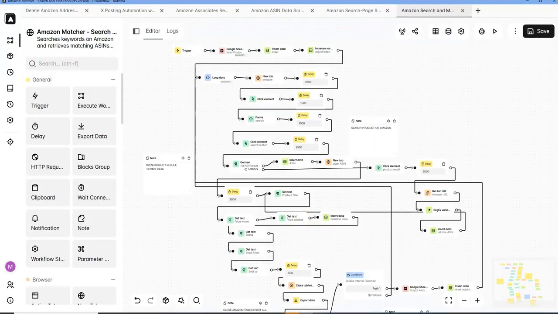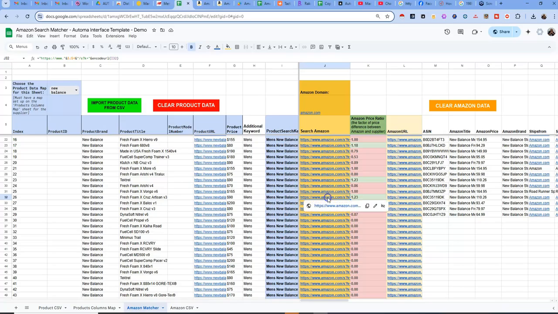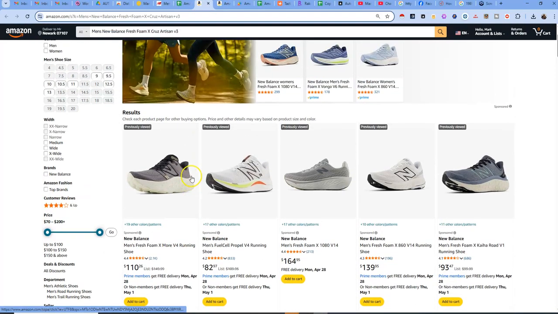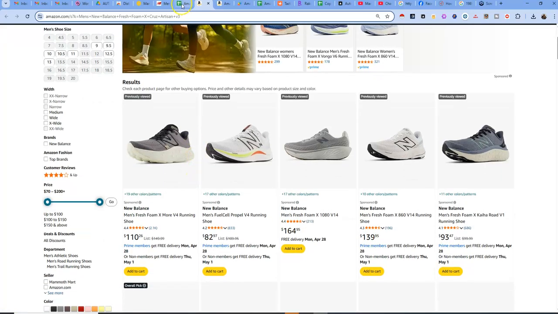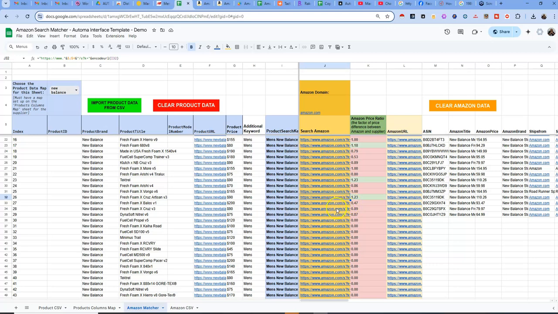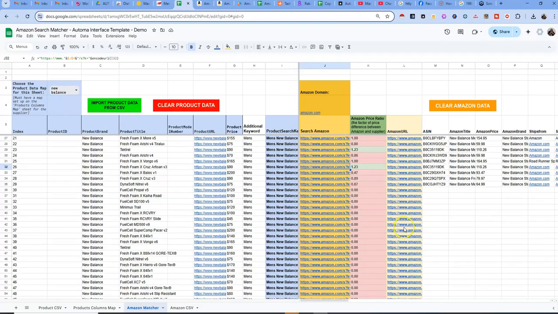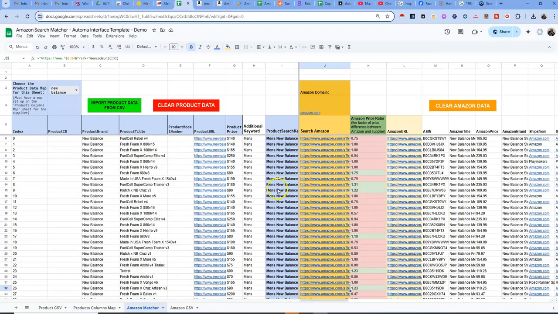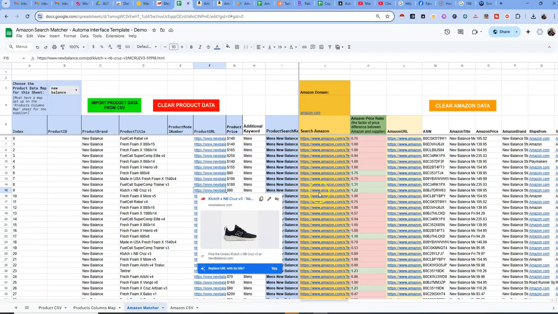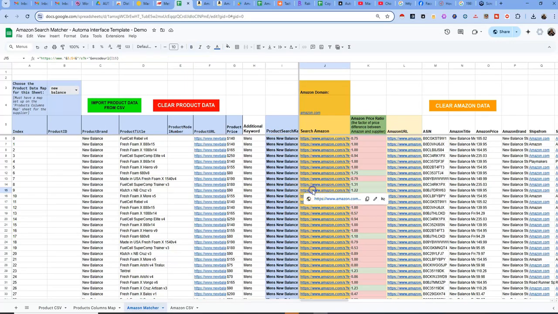All the automation really does is this search, which is search the product, and then it just takes the first result, because that tends to be the one that is most likely the correct one. It does not do any kind of comparisons or anything. It just blindly takes the first one, which is again often correct, but with some products it's not always the case. Okay.